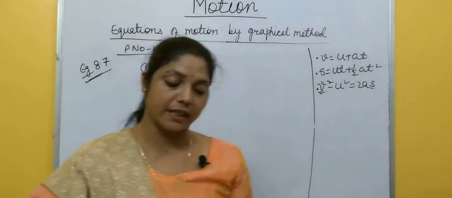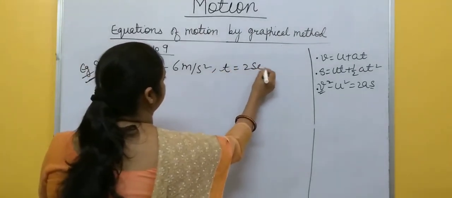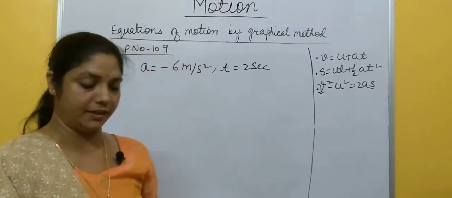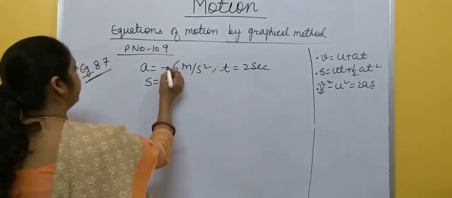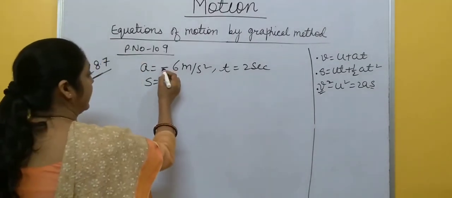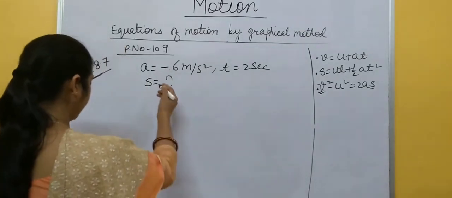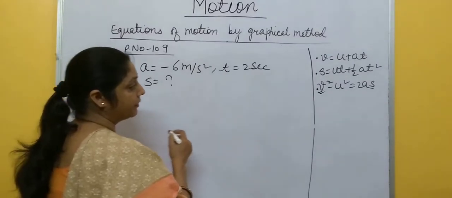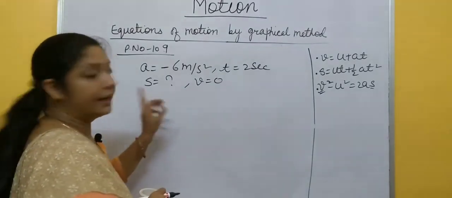If the car takes 2 seconds to stop after the application of brakes, how much time is taken by the car? 2 seconds, right? Calculate the distance it travels during this time. Now you have to calculate distance, right? So this point is important. When velocity decreases, you are applying brake. At that time, acceleration, you take always negative sign, not positive sign. Now you have to find s.